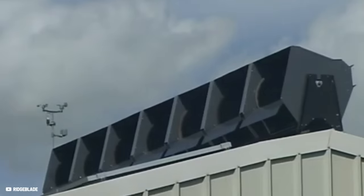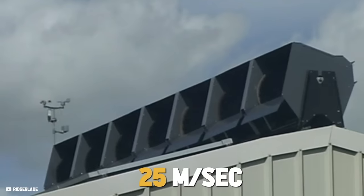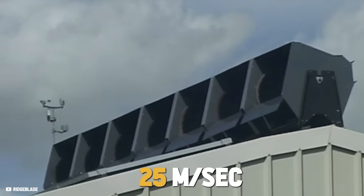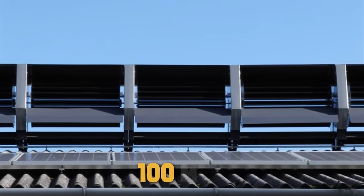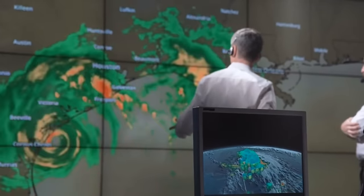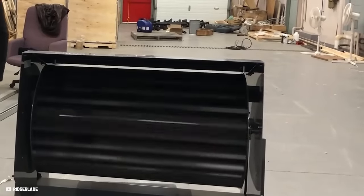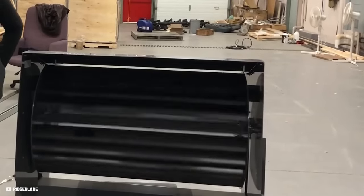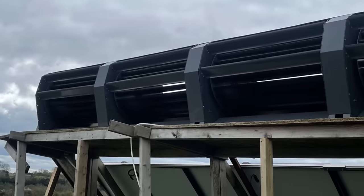The rotor blades regulate themselves because the distance between them leads to flow separation and a loss of torque at high wind speeds. The maximum rotational speed of the turbine doesn't exceed 25 meters per second, even in severe storm conditions. This way, the Ridgeblade can generate energy at wind speeds over 100 miles per hour — that's about the wind speed of a hurricane category 2. Additionally, the Ridgeblade has a lower rotational mass than conventional wind turbines, which is the main reason for a conventional turbine's self-destruction.